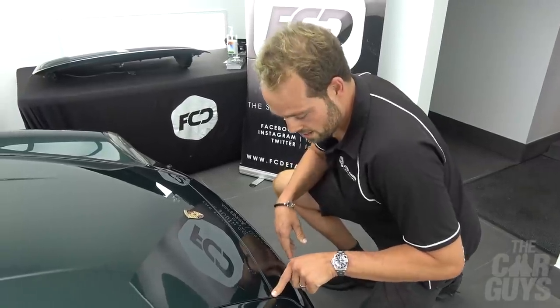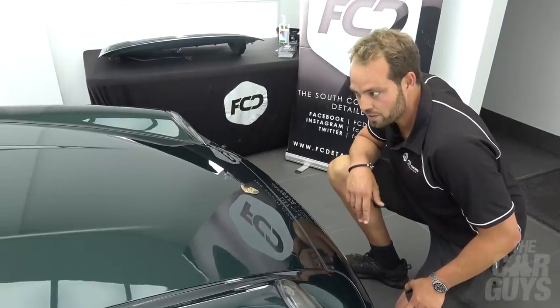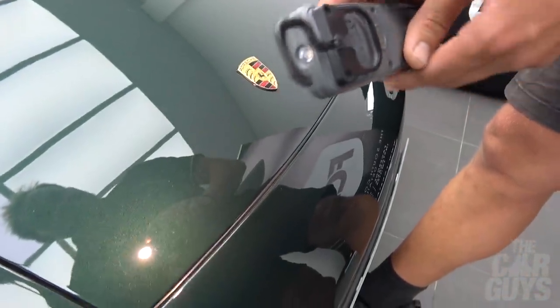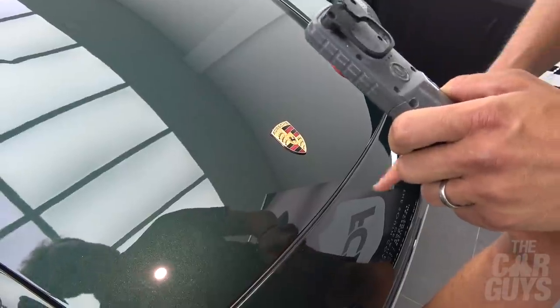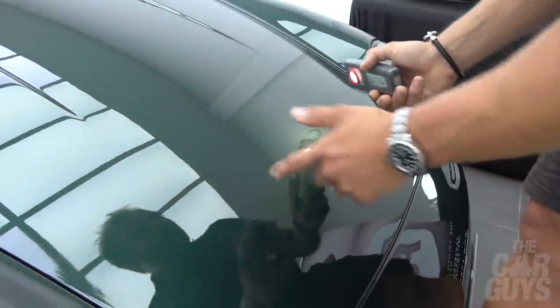We look at the bonnet here. This has definitely been painted in the past, but then a car of 20 years old, you wouldn't expect anything different. If we look down here in parts of it, you can see it's a bit mottled, got some DA marks. What's a DA mark? Sanding marks, basically. It's been painted, and then they flatten the lacquer back, and there's just a few marks still left in the paint. But mainly it was stone chips? Yeah, just stone chips that have obviously been repainted.